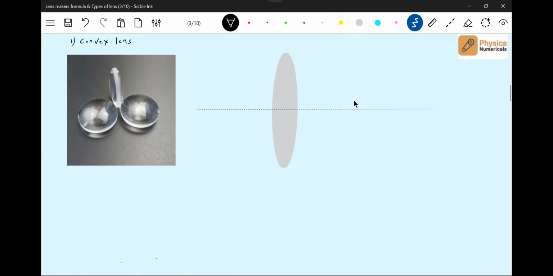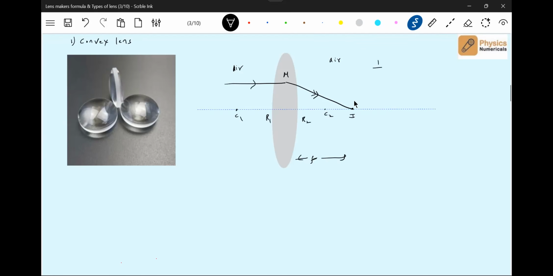Fine. So the refractive index, let it be mu. Surrounding, let it be A. We have to use the lens maker formula to calculate the focal length. So let me assume a ray of light, and it will converge at this particular point. This should be the focus. And whenever we call focus, it is the second principal focus only. The radii of curvature be R1, R2. Centers of curvature will be C1 and C2.